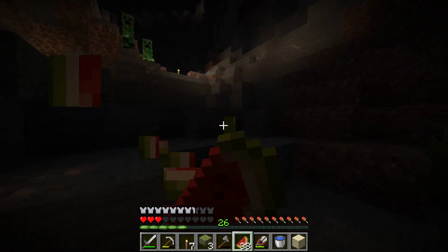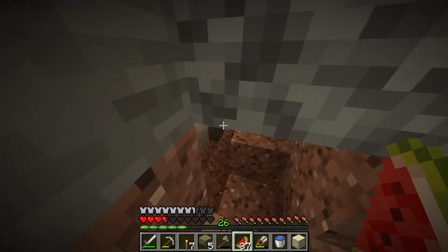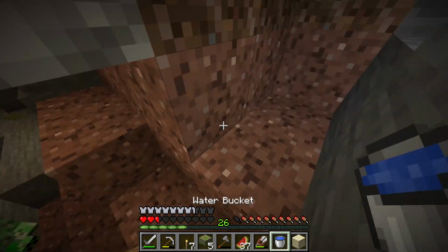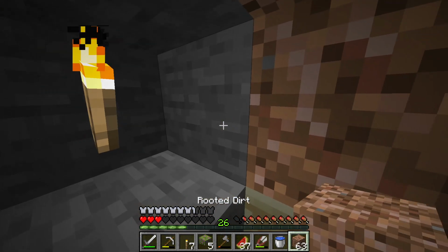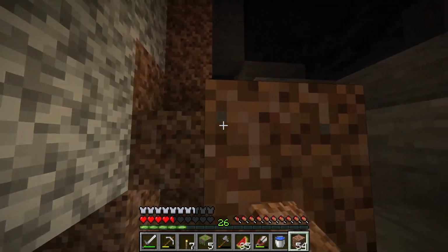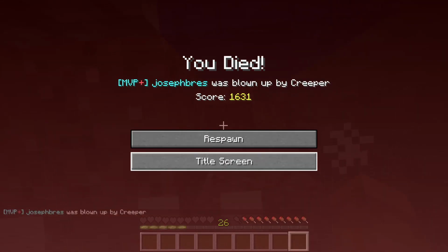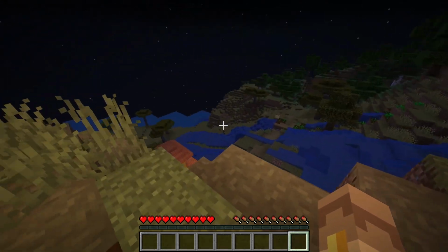I'm going to go down here, heal up, get some of the flooring, and go in here. Realize that's a dead end. Go up here, run it around, go back in here, and put some rooted dirt, and then climb out, and you guys will see me when I'm out. Oh. We'll be back when I'm back there.